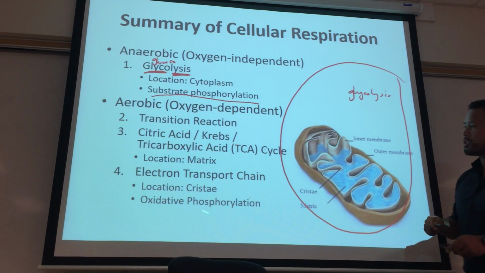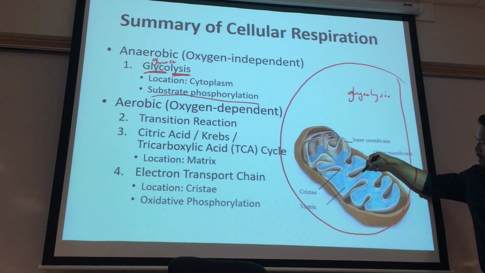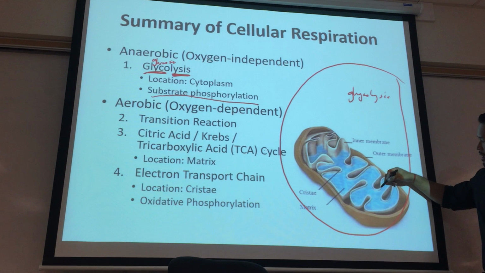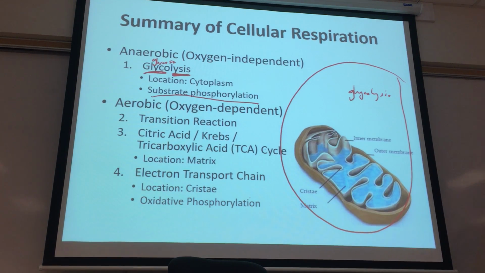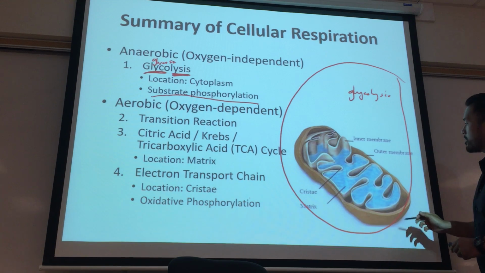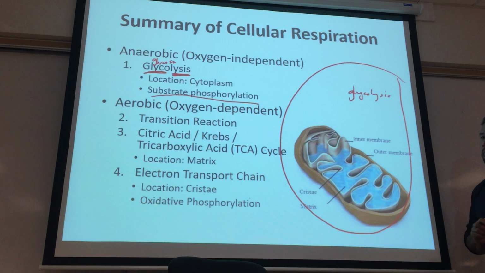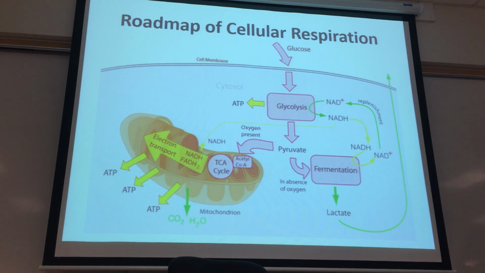And then the last portion is called the electron transport chain, where we have enzymes littered all along the cristae of the inner membrane of the mitochondria. If you remember from our lecture the other day, you saw a bunch of enzymes studded in the inner mitochondrial membrane, and that's where our enzymes are going to reside, and that's going to complete that last bit of cellular respiration for us. So like I said, you can see all this taking place in this general roadmap.